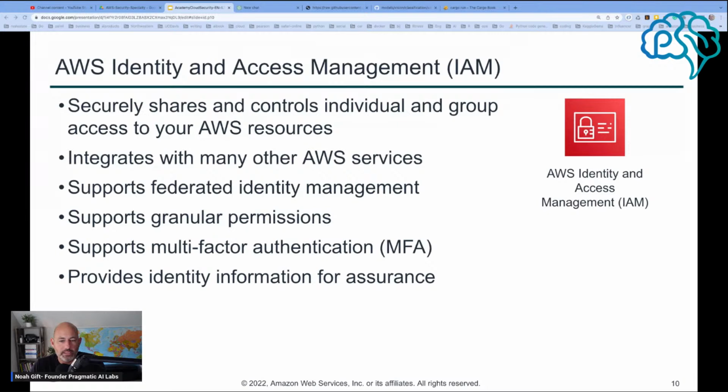Also, it's important to make sure that you're using IAM in a way that doesn't give too much access to other different resources, and that you're supporting more of a granular permission level, and you're using things like multi-factor authentication. These are all critical components of dealing with the IAM system.